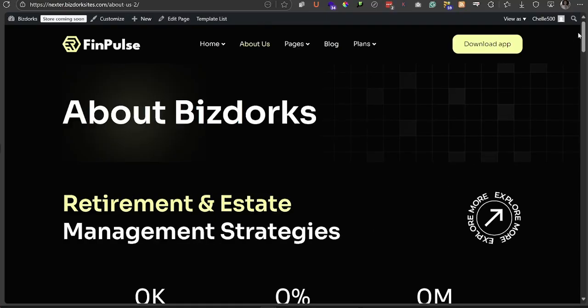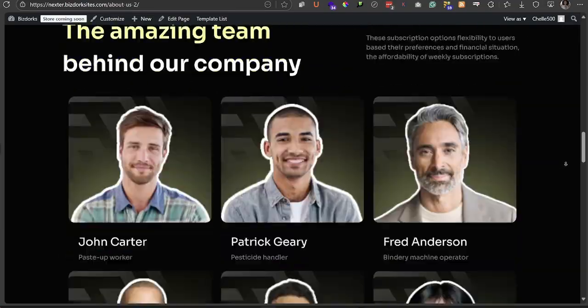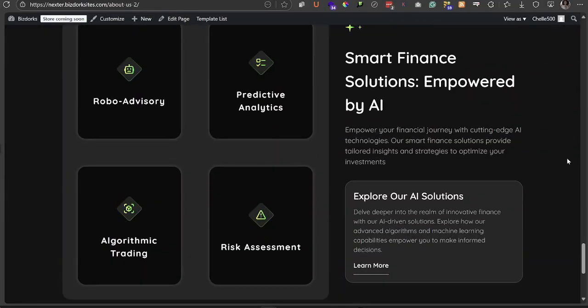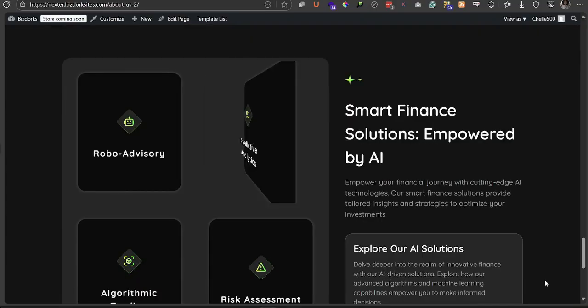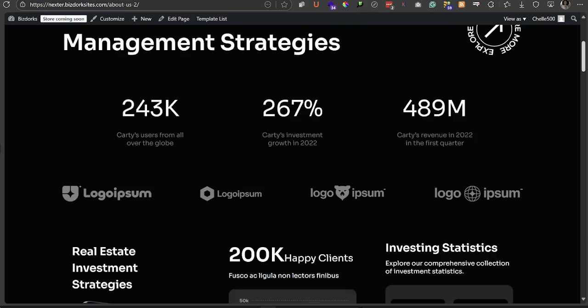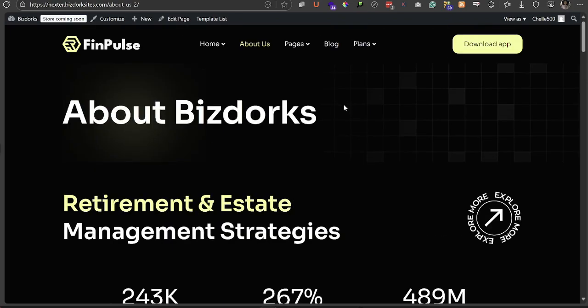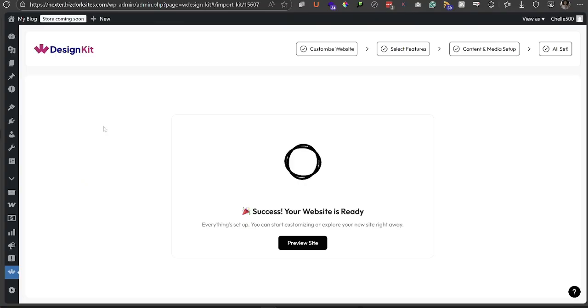Now if we scroll all the way down to the bottom, you will see we have our flip box that we just added to the page. So it's super, super easy in terms of how you would use the WP design kit inside of WordPress when you install it for the Nexter's availability. And that's pretty much it. That is the full take on the Nexter plugin.